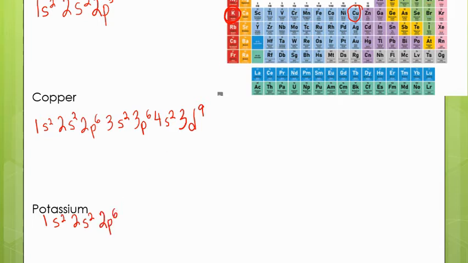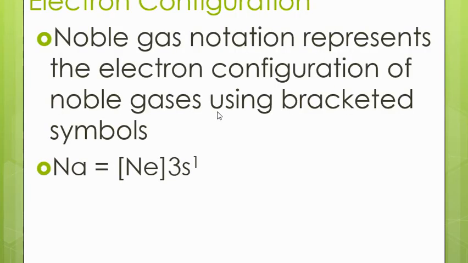If we go down here next, that is 3 for our N number. We're in the S block, and we need both electrons. Then numerically, we go over to here. This is 3 again for our N number. P block, we need 6 electrons. And then we're finally to potassium. Our N number is 4. We're in the S block. We only need 1 electron because that's the element that we're going to.